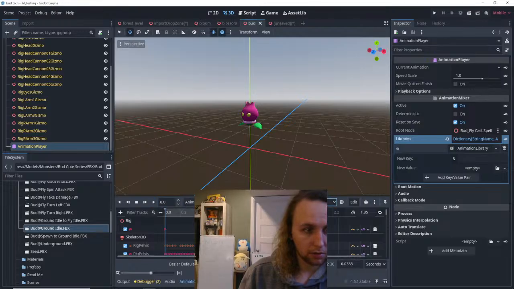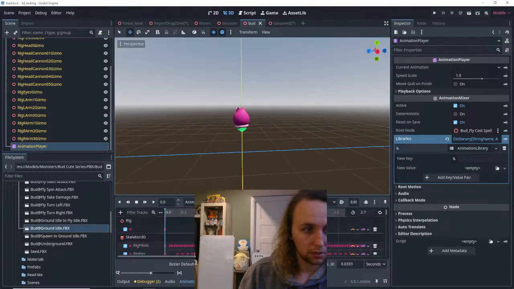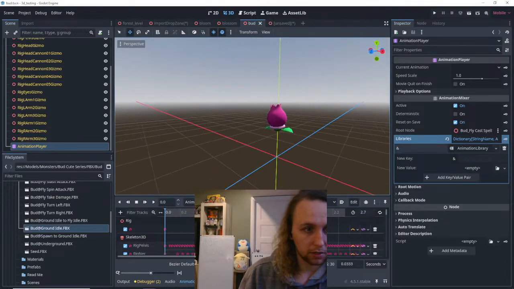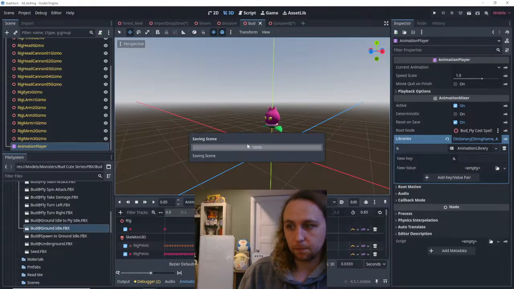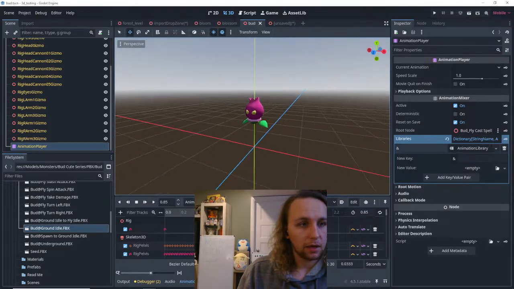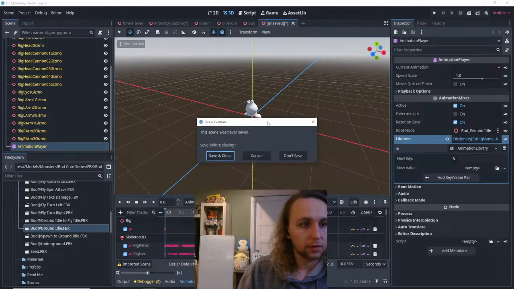Yeah, okay, so when he was on the ground, he doesn't have his eyes. He looks just like a regular rose petal kind of thing, and then he goes... Very cool. Okay, don't need this.